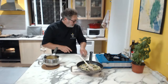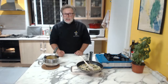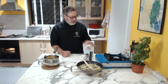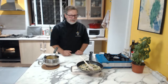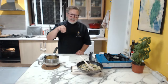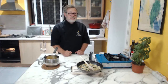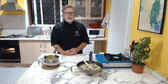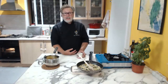I thought we only use fleur de sel for finishing. Yes, absolutely. Normally, someone is making the right comments. Normally, we use it only for finishing. It's absolutely true. But I've put that with me, and I'm using this one. Normally, yeah, the fleur de sel is the salt for finishing the dishes. You just add it on top of a grilled steak after you finish grilling, or like the fish, we're going to add a little bit of salt on top of it. The salt increases the flavor in general, but this is probably the best salt you can find. It is not refined.